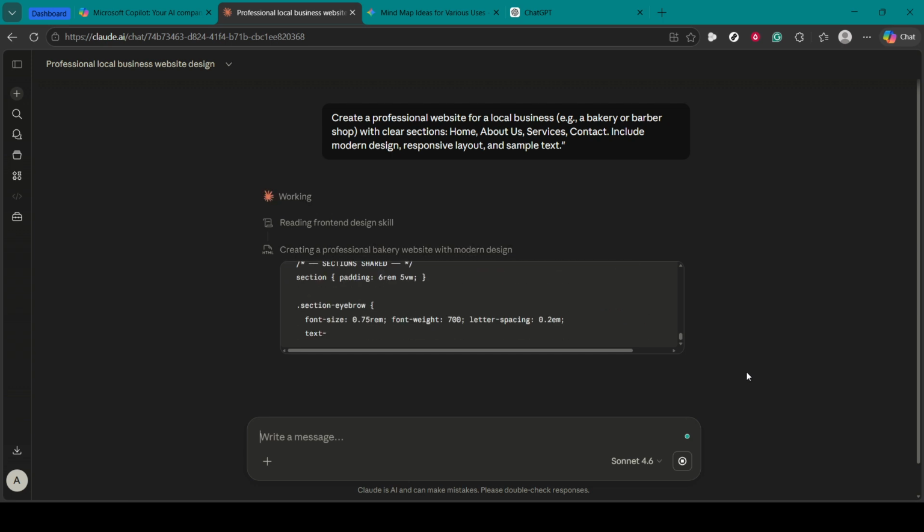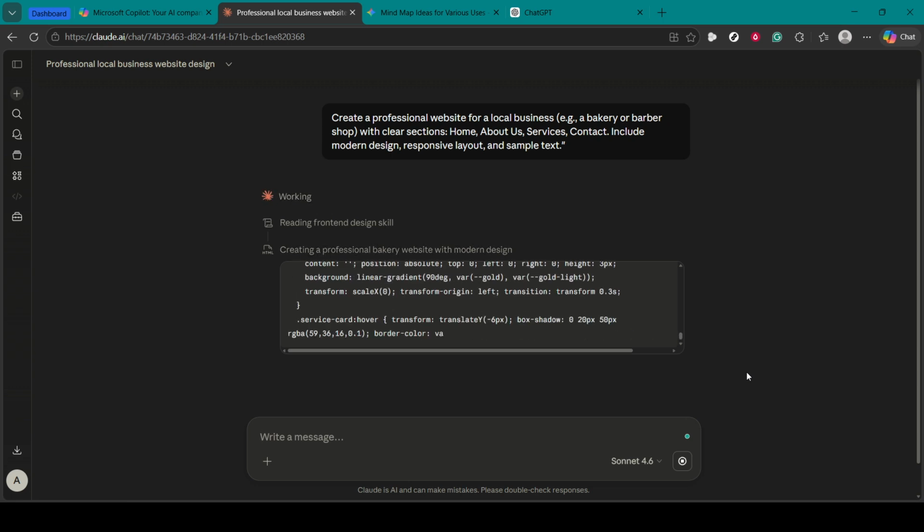If you're unsure about any of these, ask Claude to propose options like a color scheme, hero headline, or a services list, then pick what you like and feed it back into the prompt. You can also request small refinements, such as a lighter tone of voice, more white space, or a more prominent call to action on the home section. Iterate until the structure, text, and styling guidance match your vision.